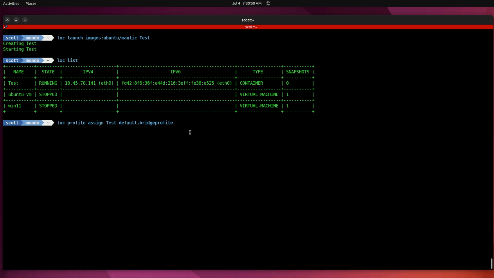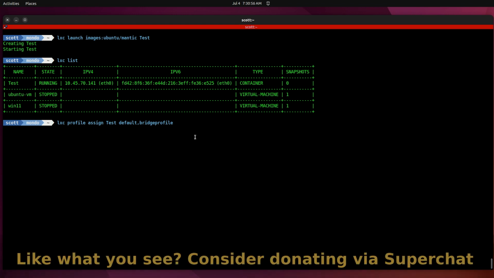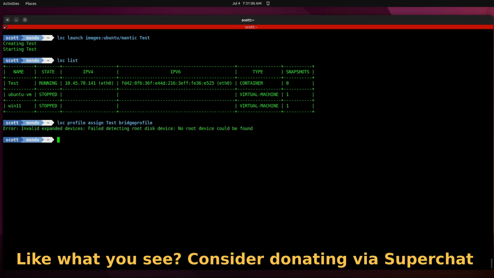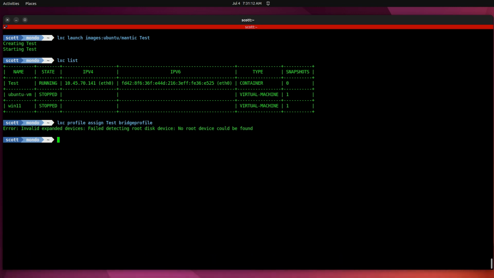Now the default profile is included by default. However, when we assign a new set of profiles, if all I say is just assign the bridge profile, I'll actually get an error that says invalid expanded devices, failed detecting root disk device.